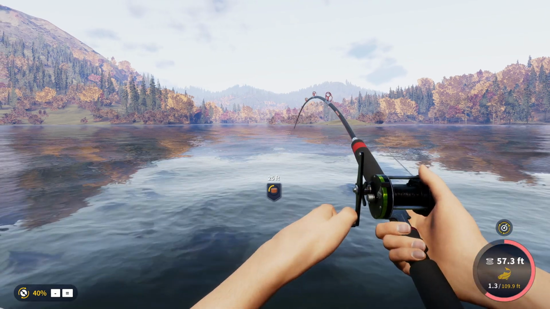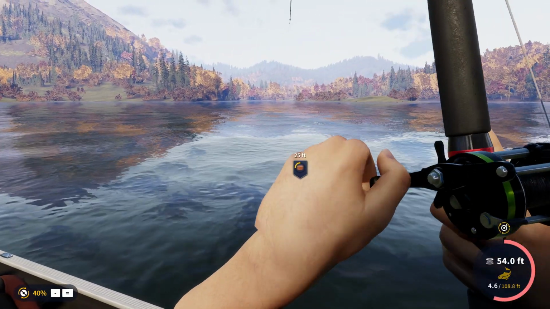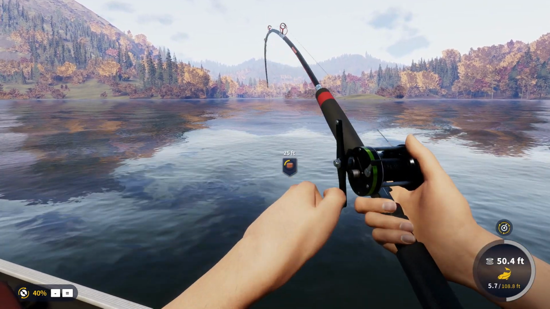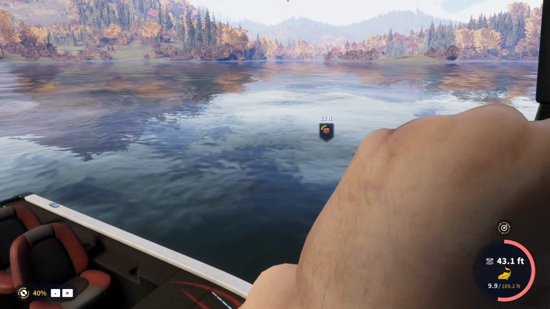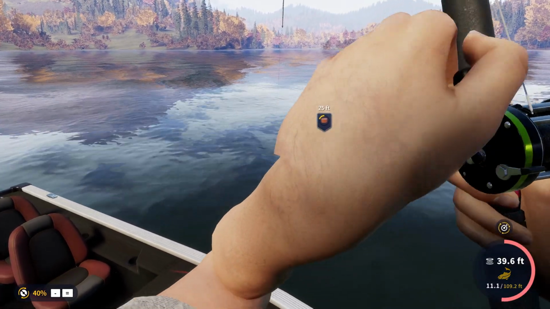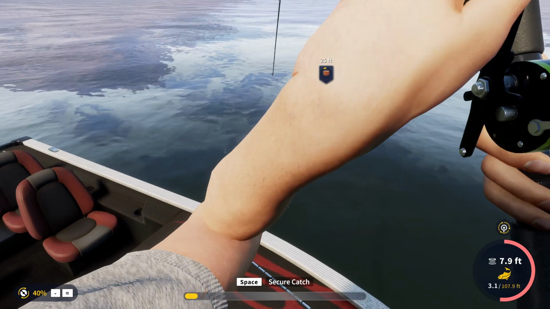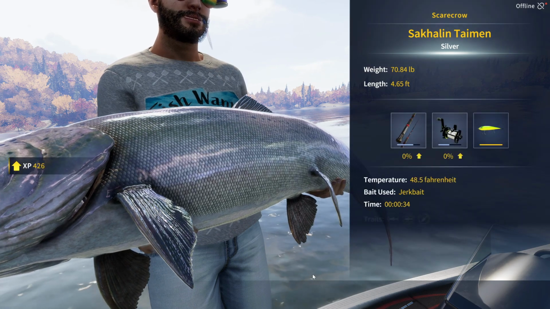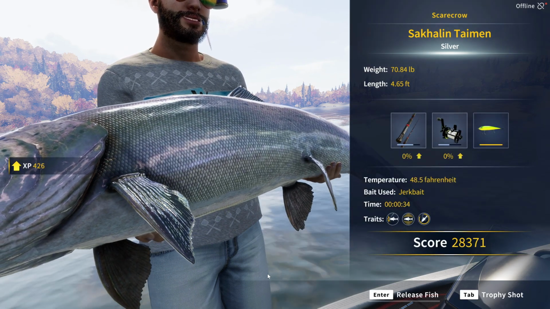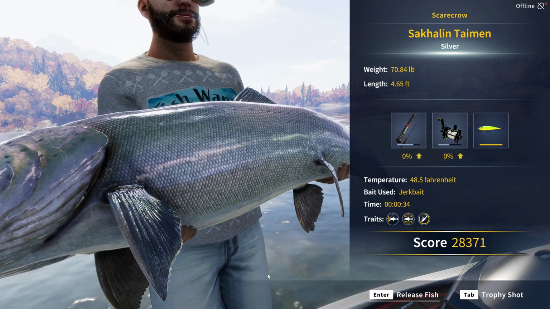We got another fish on. That's a nicer one. That one is definitely nicer. It's not going to be above 75, I don't think, because it's not pulling line. But this is still going to be a solid one. Let's see how much XP this guy will give. Here we go. Here he is. Come on. What's that XP looking like? 70 pounds, 426 experience. That is a lot of XP, man. That is a lot of XP.